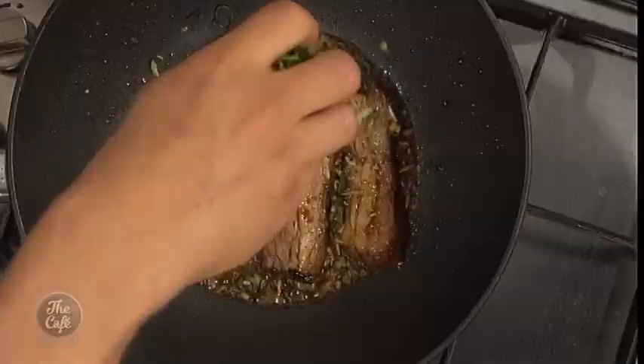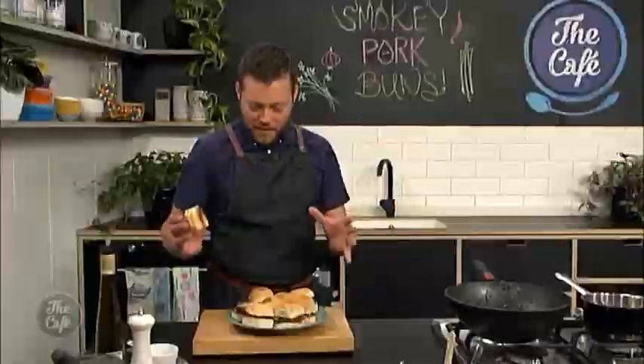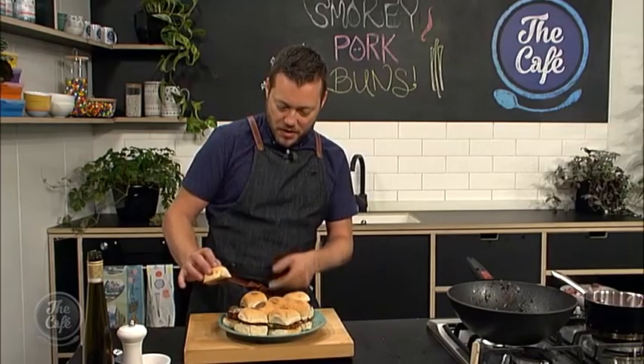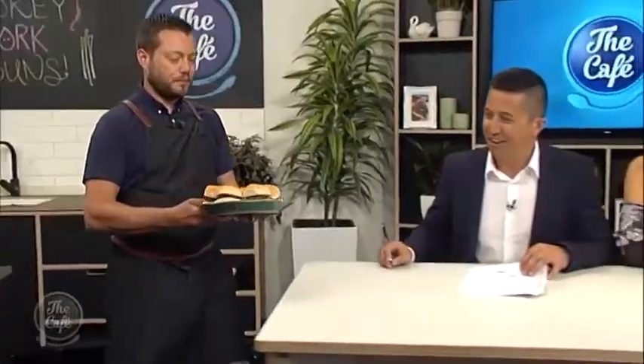That looks sensational — I can't wait, I'm going to go home and try this tonight, that's how I'm spending my Friday night. I was going to go to the cricket but now I'm going to stay home and make this because it sounds spectacular. And it's as easy as that — look at that. Mark, over to you. The buns are finished — we've just built them up. A little bit of garlic mayonnaise at the bottom, all that beautiful spicy smoky pork, the pickled onions, a little bit more coriander and they are good to go. We're going to do some wine tasting now because there's nothing better than matching food with wine, and we have Simon Fowler from Thornbury Wines with the perfect wine match for this delicious smoked pork bun.